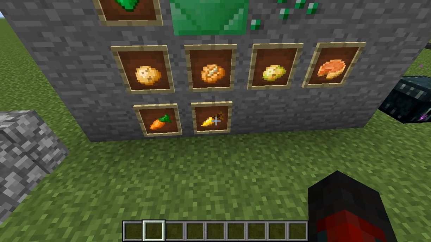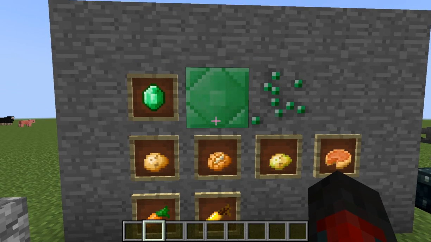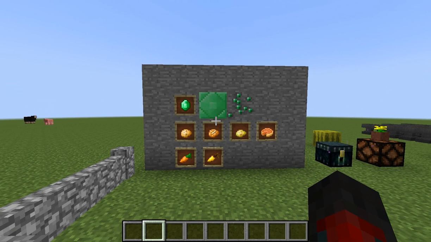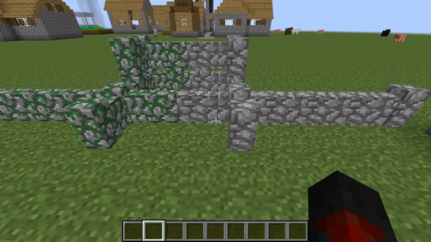I have no idea what the golden carrot is. There might be an annotation right here. But emeralds are much, much rarer than diamond. So it's extremely efficient to get them from the villagers if you're looking to build something out of emerald blocks, which is just a terrible idea, even though it looks badass. I censored myself, don't judge.